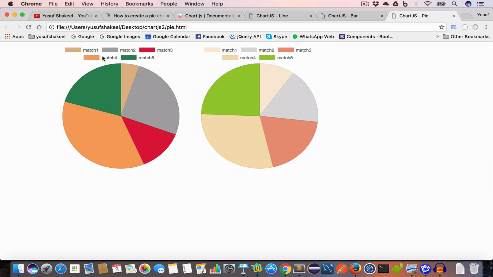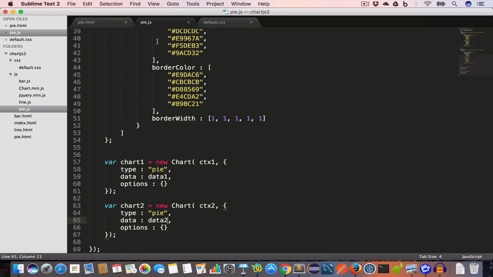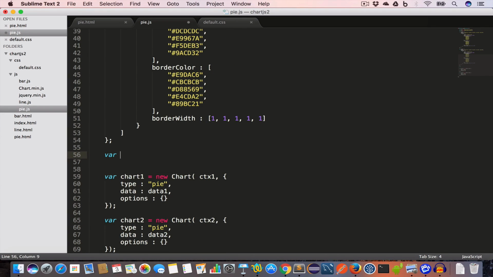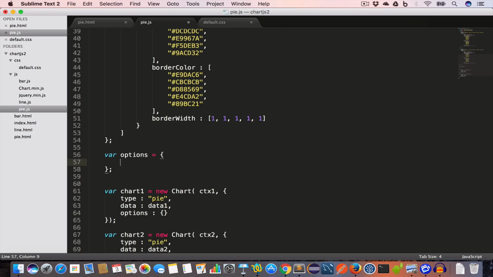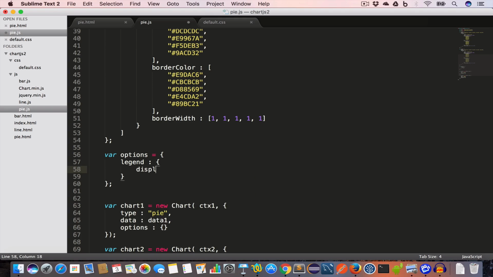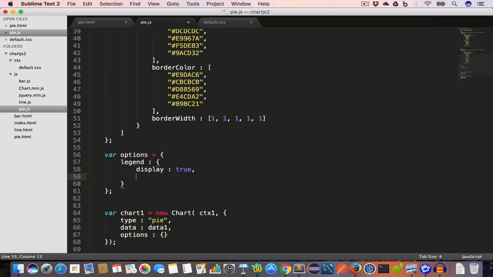Now if you want to move the legends at the bottom, go back to py.js and create a variable var options equal to, which is an object, and set legend, which is again an object, and set display to true and position to bottom.